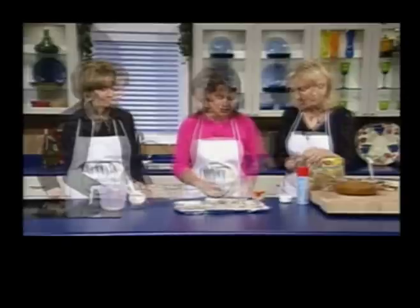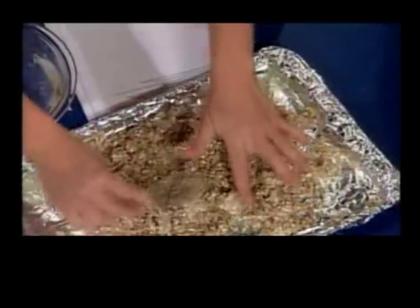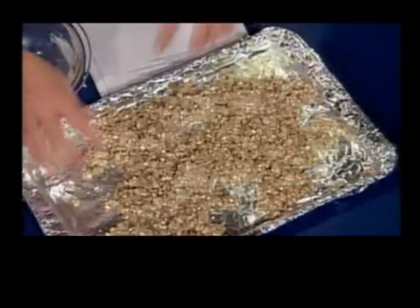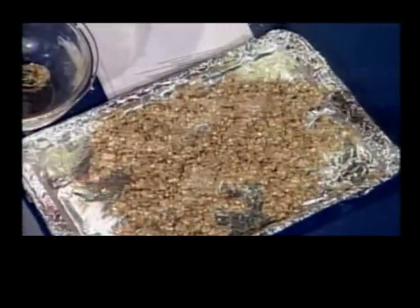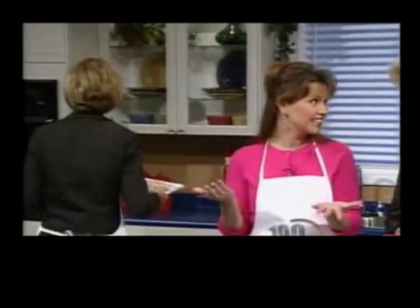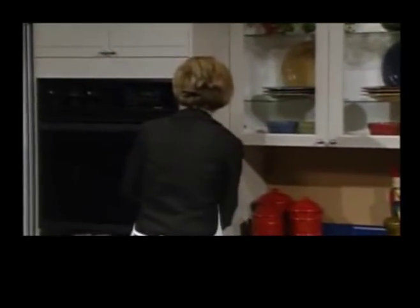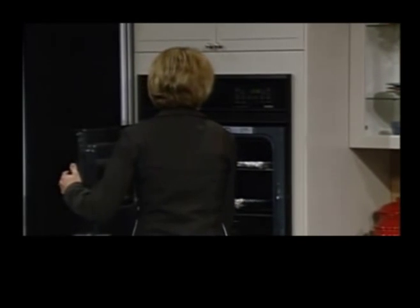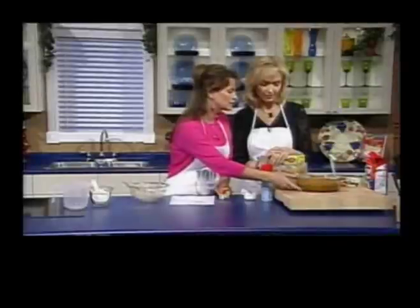So isn't this a great crumb topping? What I did is put this in the oven, and then I'll mix half of it inside the casserole and half of it on top, and the whole thing is done. Wow. If I was smarter, I would have done the crumb topping first. Let that go in while it's baking for 5 minutes.